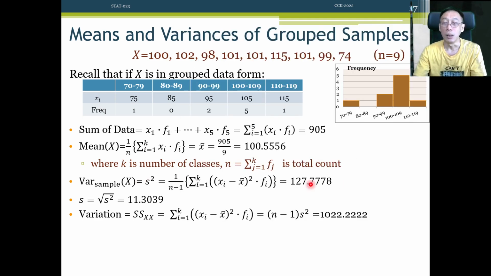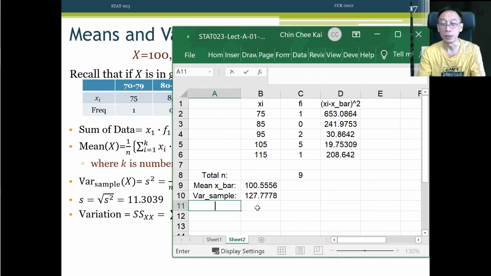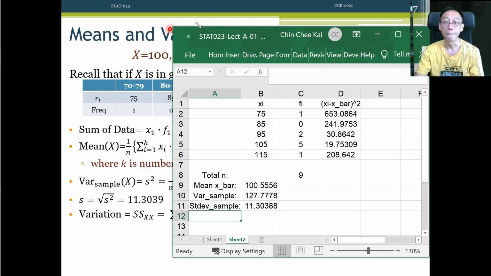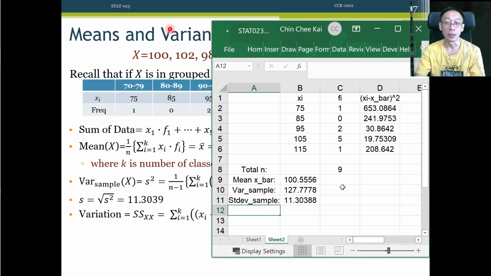Okay, so that's our variance. And finally, we take the square root. So standard deviation of sample will be the square root of V10, and that is our sample standard deviation. All right. So Excel doesn't really have a formula to handle the presence of fi, but now you know it. It's quite simple. Just use SUMPRODUCT, and life is easy.